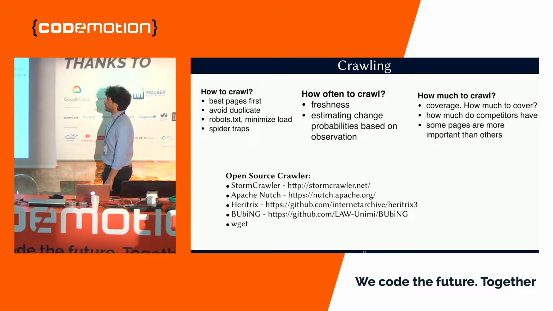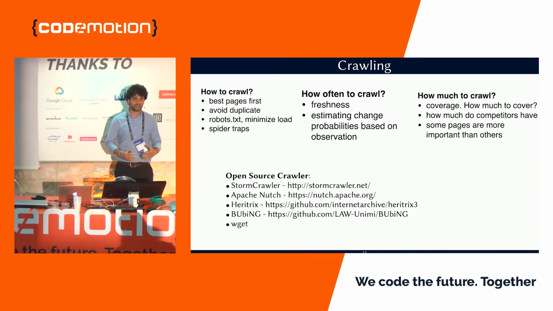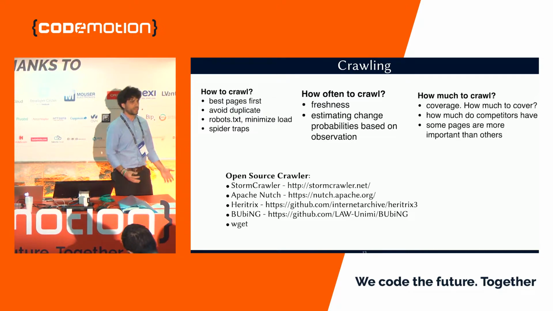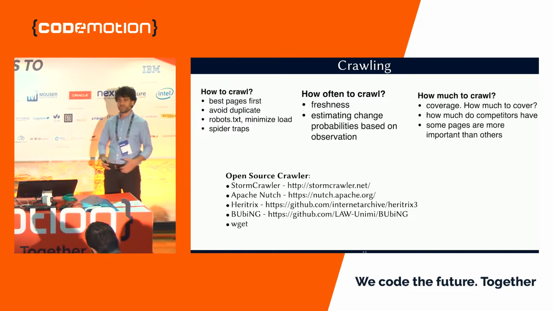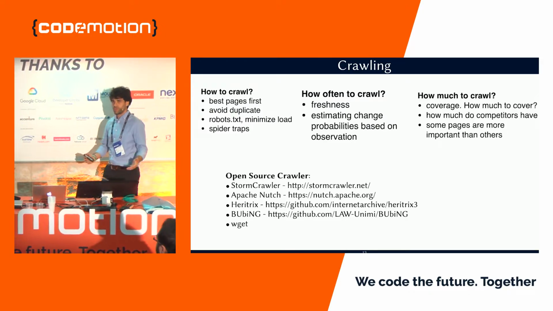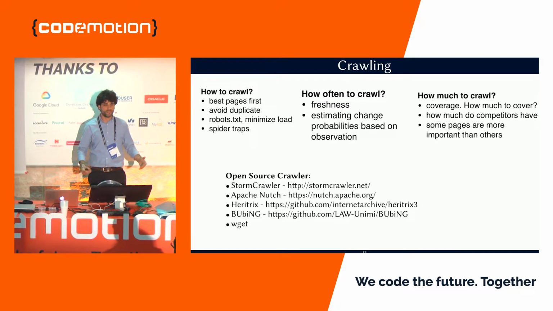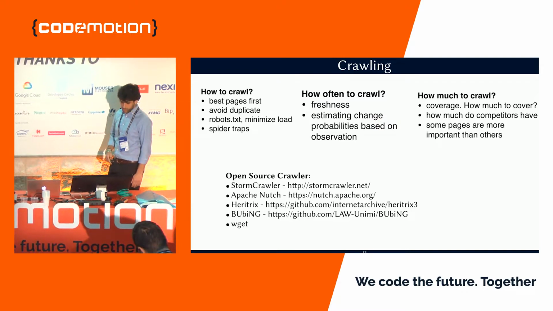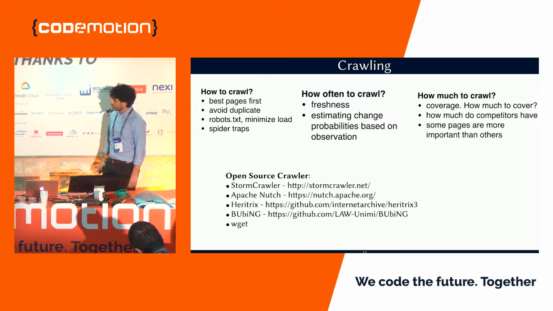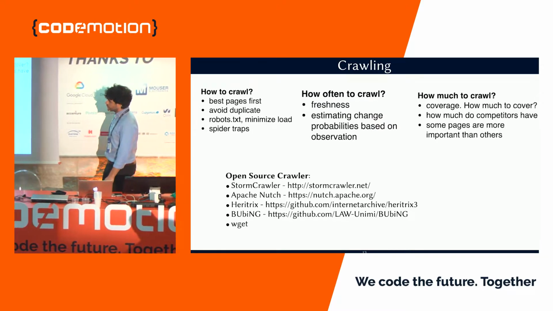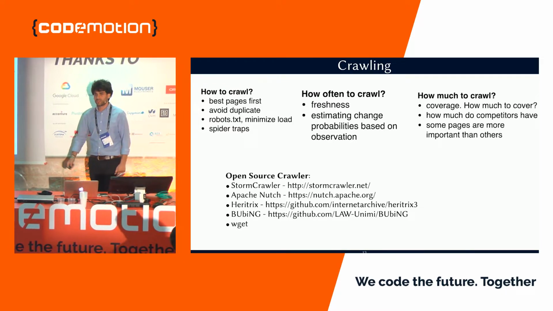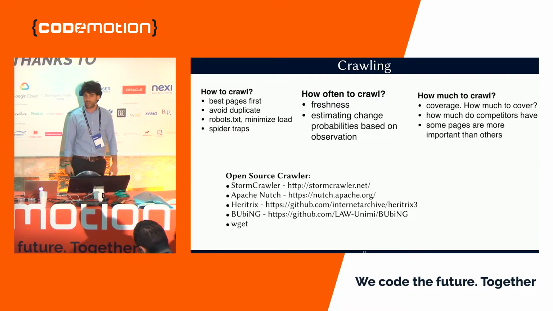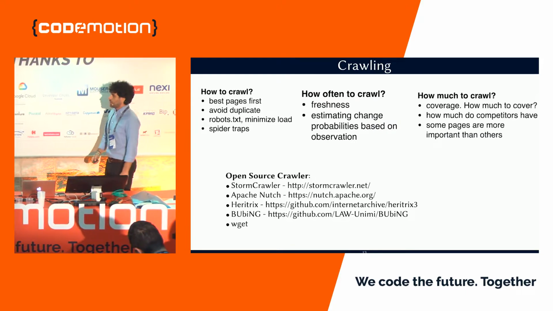And finally, you also want to decide how much you want to crawl. What are your competitors? Based on their coverage, you want to decide your coverage. Crawling is expensive. Those are some open source crawlers. They have been around for a while. I find it funny that wget, a Linux tool, can actually implement a crawler.